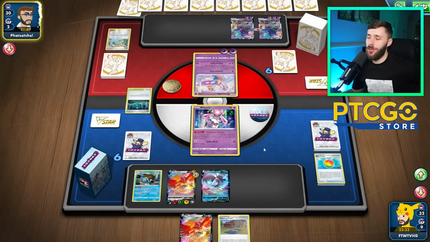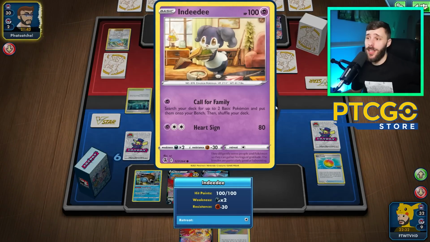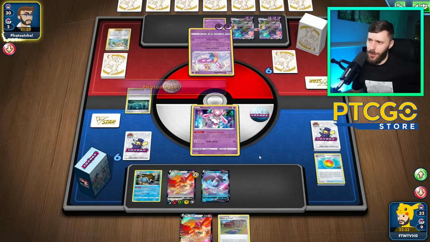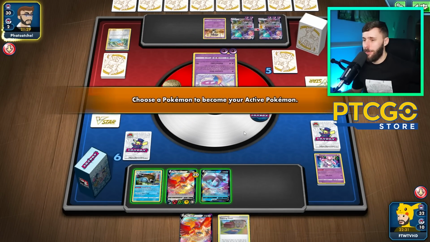Bro, a top deck of a boss would be the dream. The absolute dream. Or Crobat, quick ball can get us there, that's for sure. Hello. I think you got the wrong Indeedee, my friend. Nah, call for family. I hear it. Obviously not ideal. Not the best way to go about playing Shadow Rider, but nonetheless, here we go. So do I promote the Blastoise? Do I commit to the play?